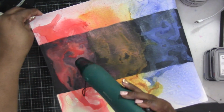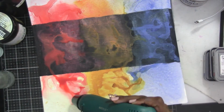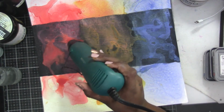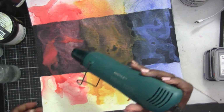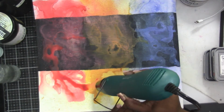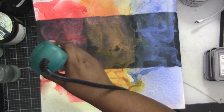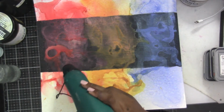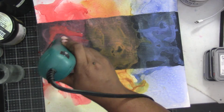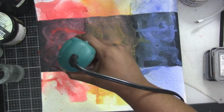Okay, and we're just doing the same thing, moving our heat tool around, trying to get it to dry. Like I said, if it's in an area that I want it to move, I just spray a little bit more water, and I keep trying to tilt it and move it and using my heat tool to get that to dry. All right. All right, and it's just drying up just a little bit more.